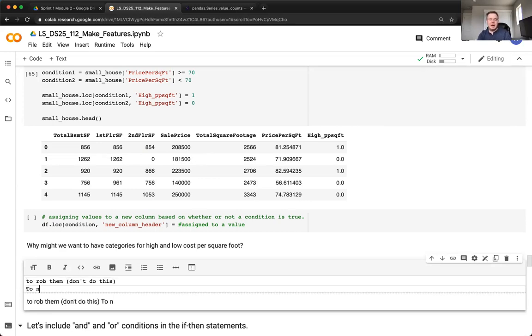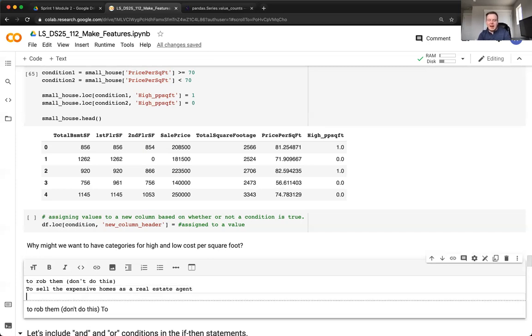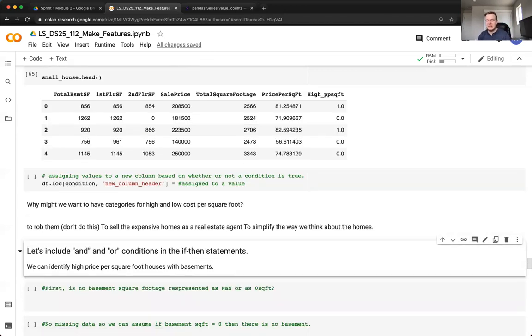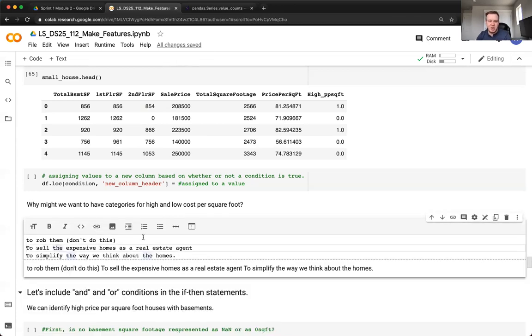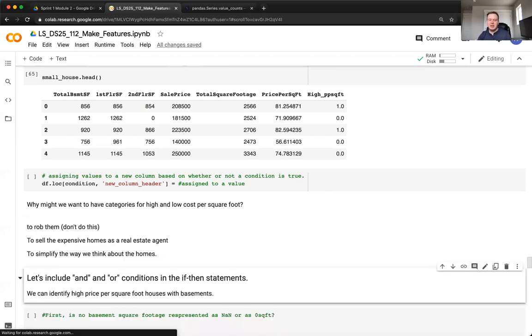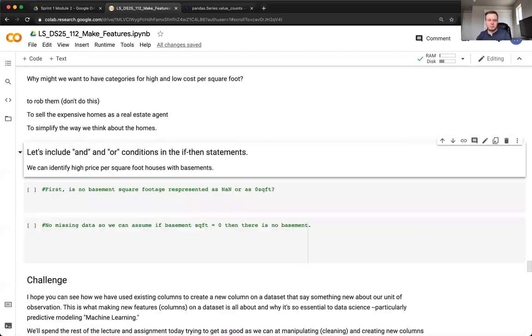To sell the expensive homes as a real estate agent. And another one is just to simplify the way we think about the homes, make it easier to think about them. So there's probably lots of even better reasons than these, but I just wanted you to see that even a simple variable or simple column like this can have its uses. All right.